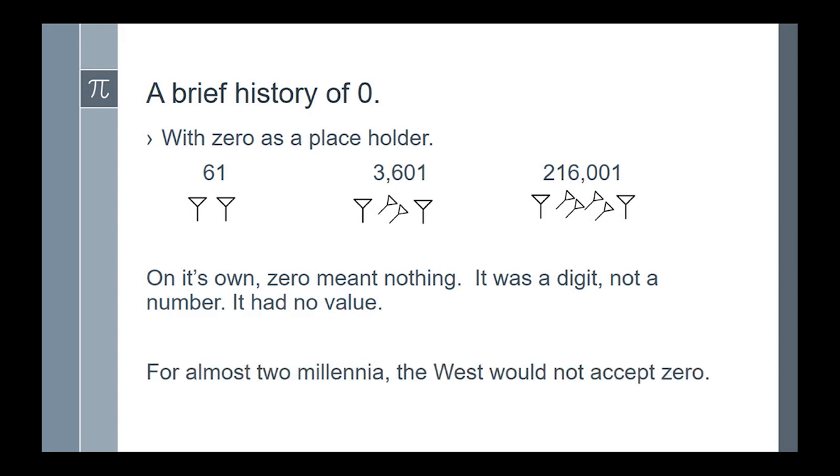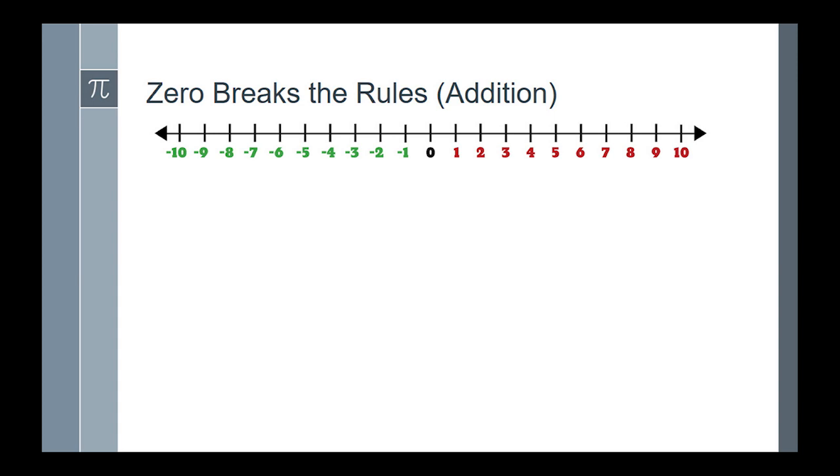It was just a digit that they used so they could tell the difference between the other numbers that they were actually using. And so this went on for almost 2 millennia. The Greeks, the Romans, they wanted nothing to do with this placeholder, this kind of beginning idea of 0. So for almost 2,000 years, the Babylonians were the only people who really used this. Why? Because once you added in 0, it kind of started breaking all of the rules that we had in math. So the normal rules that applied were now broken when we added in this idea of 0 or nothing.